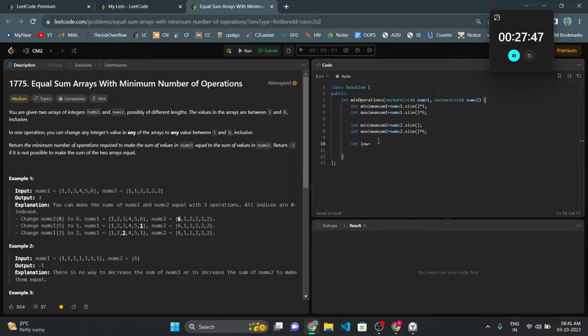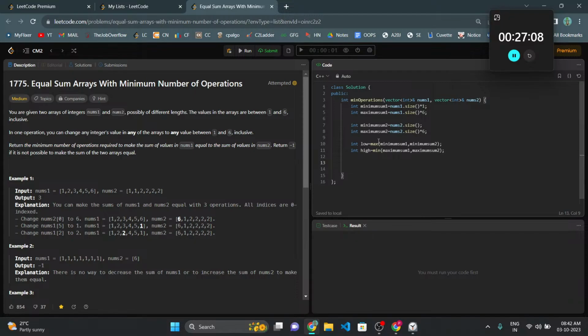Let's say low will be the maximum of the minimum sums of both, minimum sum 1 and minimum sum 2, and the high part will be the minimum of the maximum sums, maximum of sum 1 and sum 2.